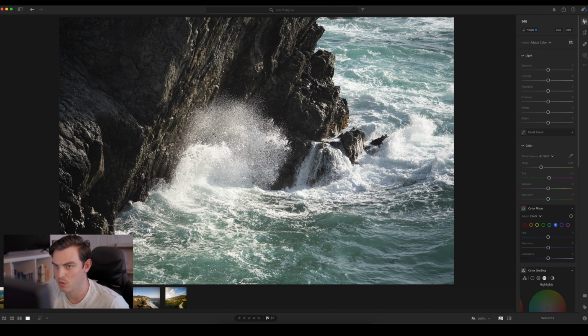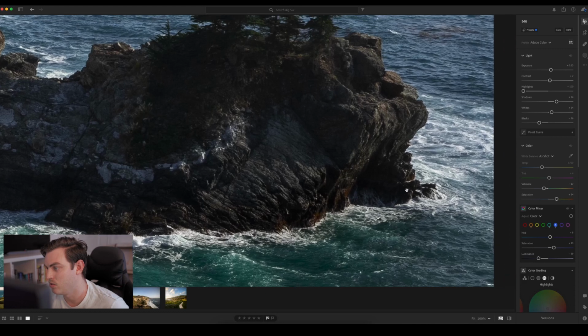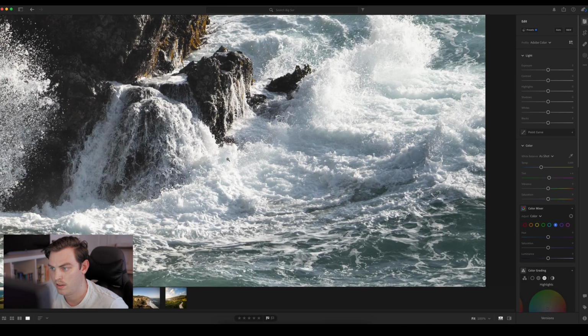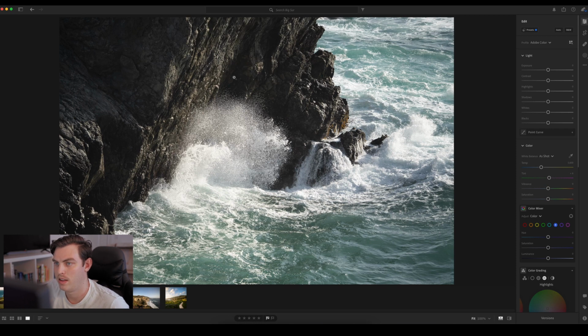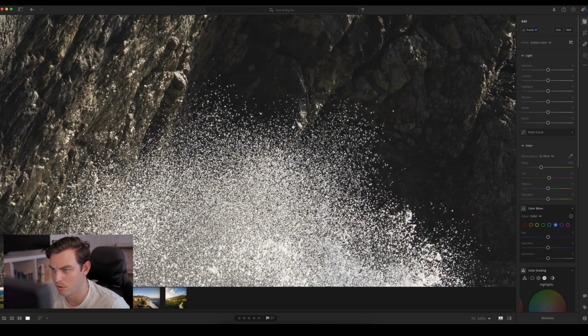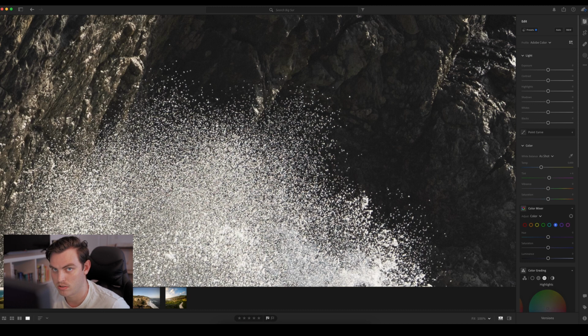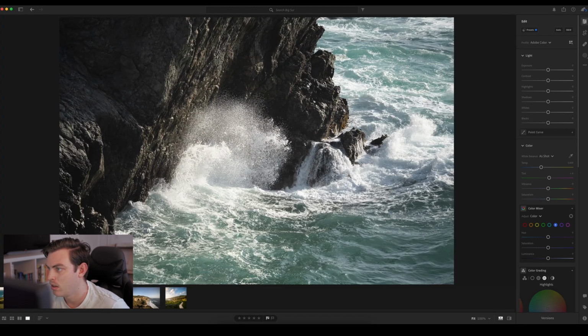This was a really cool one. I brought out my 100 to 400 lens, and I zoomed all the way in right here. This is that shot, and I used a super fast shutter to capture all the little water particles. You know, the particles of water. That's like one atom each. So this isn't going to take a whole lot.